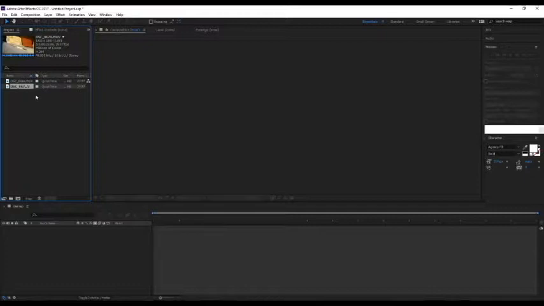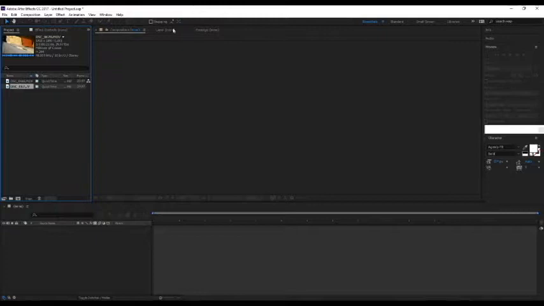Also, I'd highly recommend using a tripod so that your shots are more stable. If you don't have a tripod, then you can just use some books or cases or something, just something to hold your camera and make it stable. Don't use human hands, even if someone's really good at holding a camera. There's most likely always going to be some sort of shaking or moving, like human error.